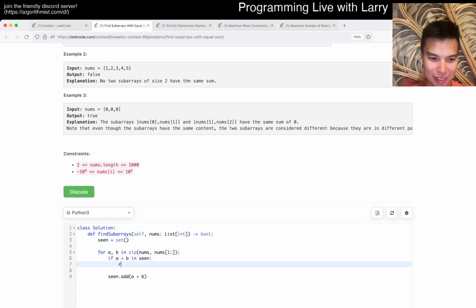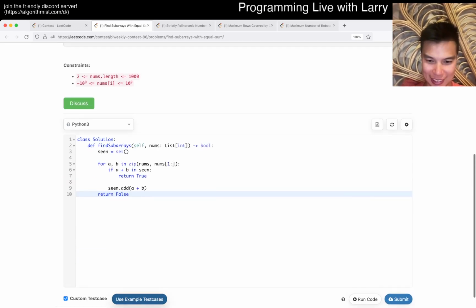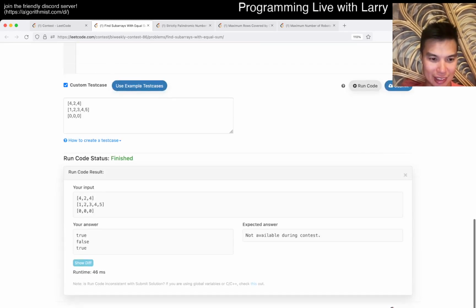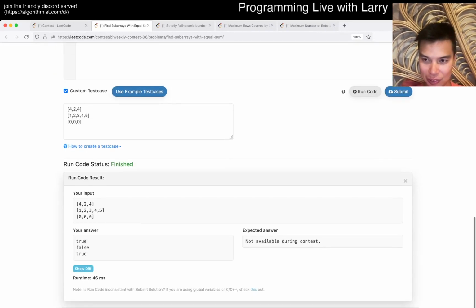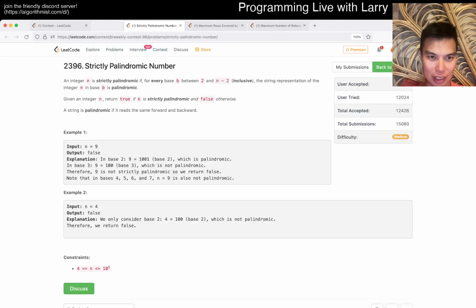Also, because this is not a live thing, I am talking while typing, which makes it slightly slower. Let's see. True, false, true, true, false, true, submit. Good.